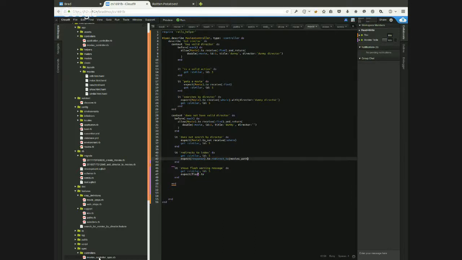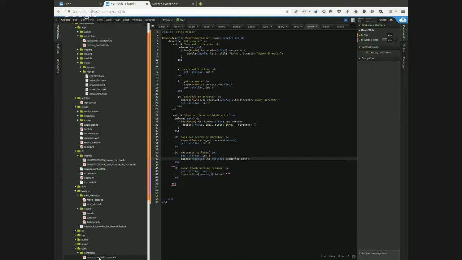So it'll be flash and then square brackets and warning, and then to EQL. Context, and in this case the title, we've just called it dummy here, so it'll just be dummy.